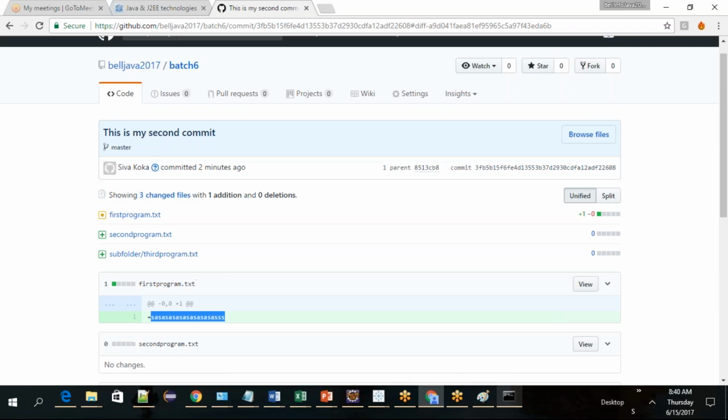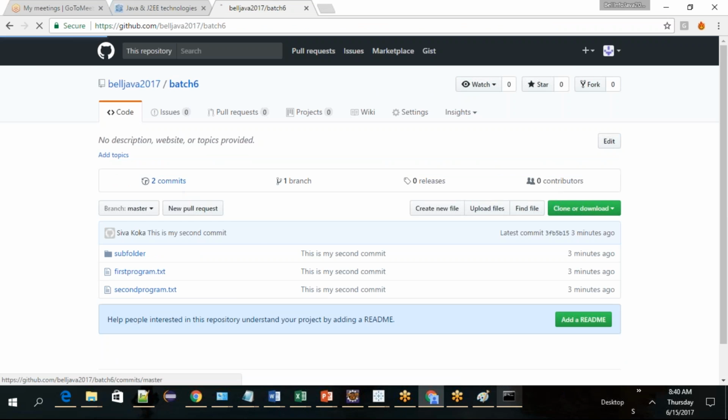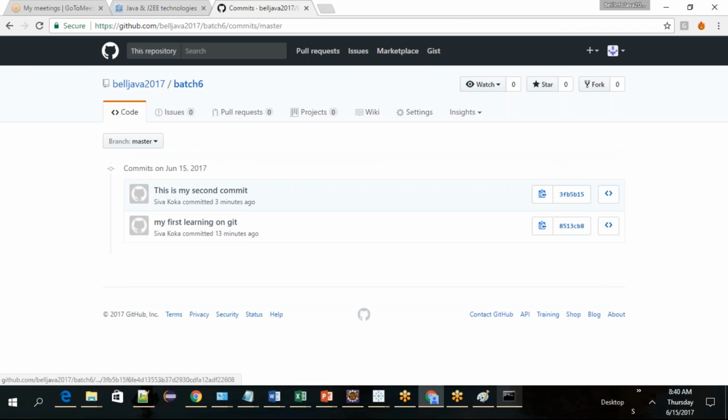You getting my point? There are 3 files modified. So this gives us some clarity, with this commit what changes came in. So you can differentiate between those things and you can see, oh, why they introduced these changes, what is the use of these changes.